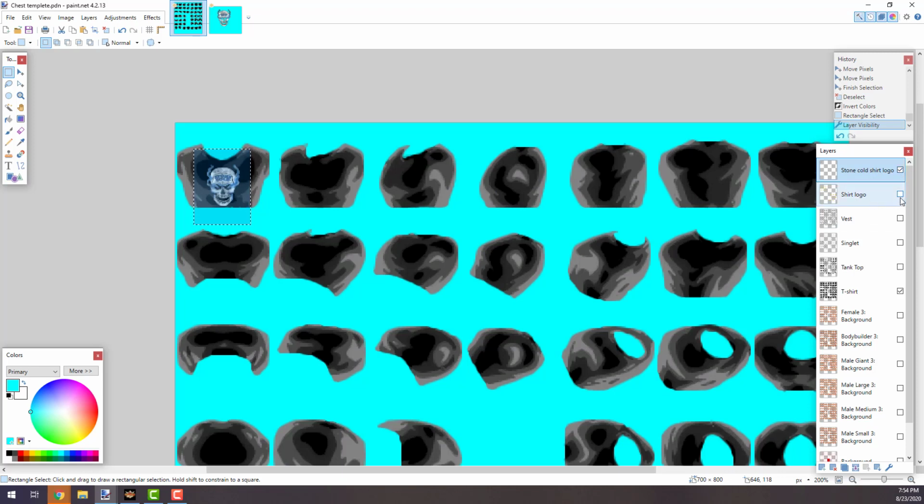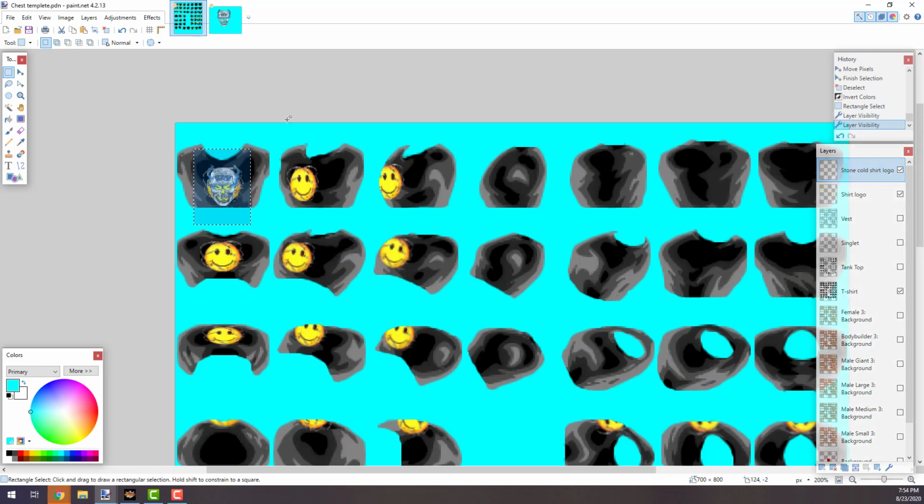So I'm going to turn back on my Mick Foley logo here, and I'm going to show you guys what I like to do. At this point, I have the right size, and I can move this around. Do I want it to be higher? Do I want it to be lower? In this case, I want it to be closer to the middle. I also like to try to find a consistent area on each one of the logos to place it.